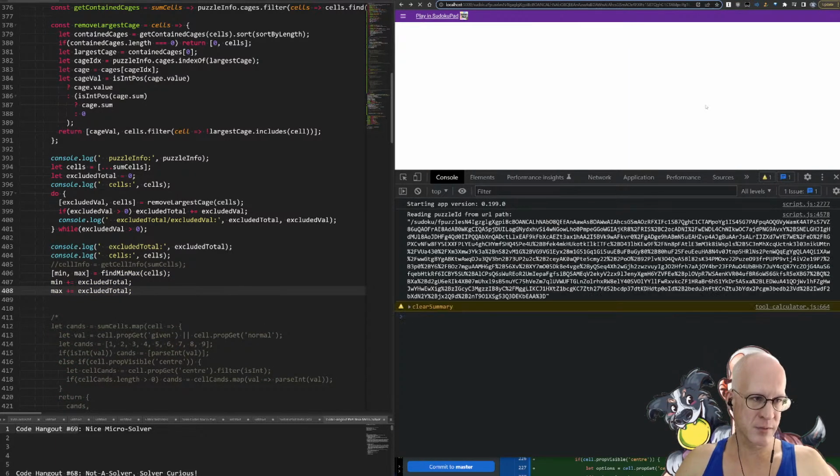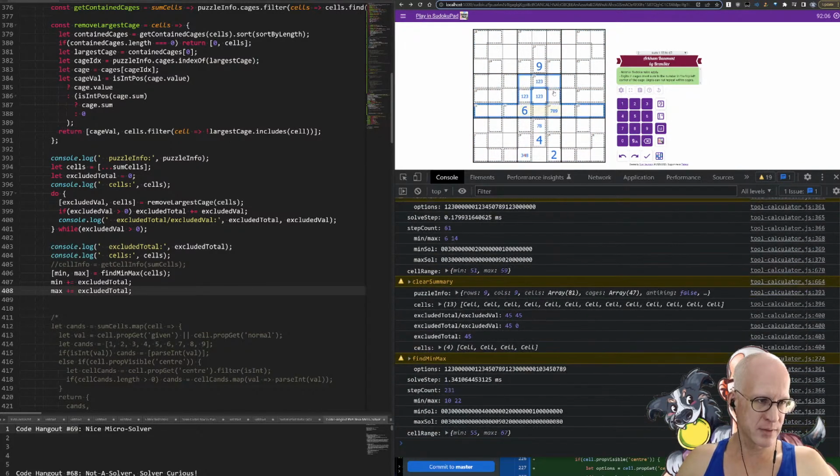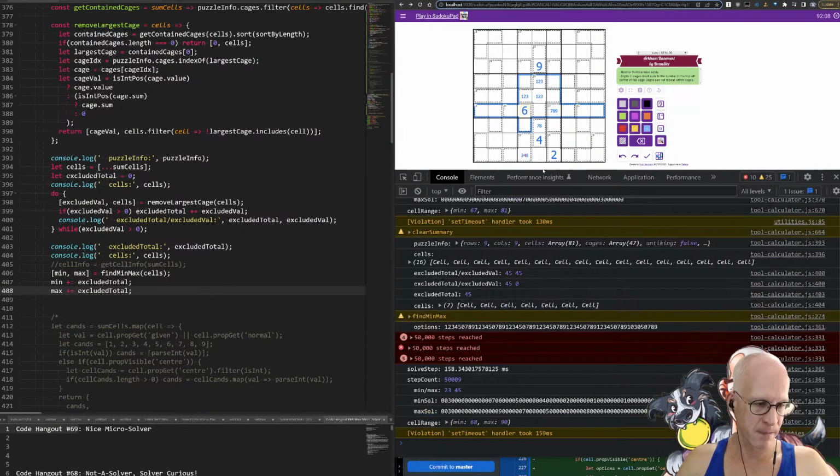It'll definitely solve the problem of selecting everything and it just crashing, which is something we want to fix. So interestingly here, it still reached 50,000 steps. That's curious. Excluded total 45.